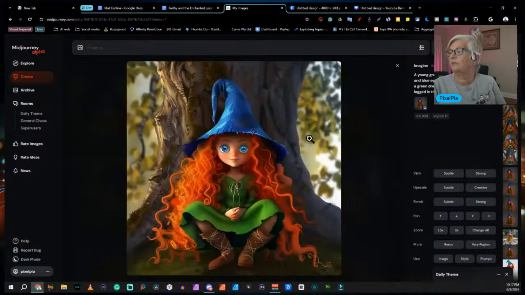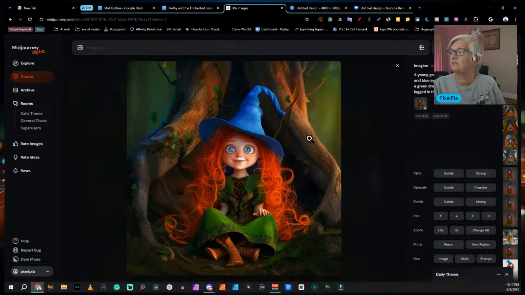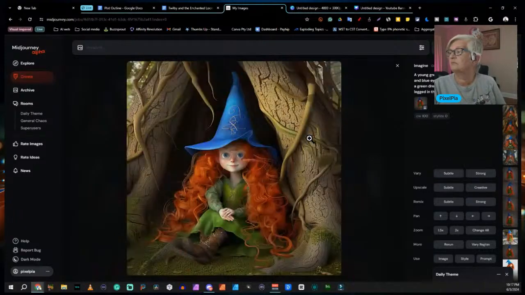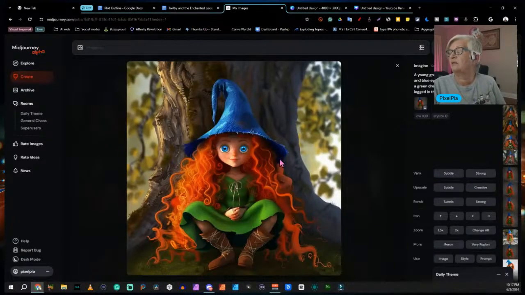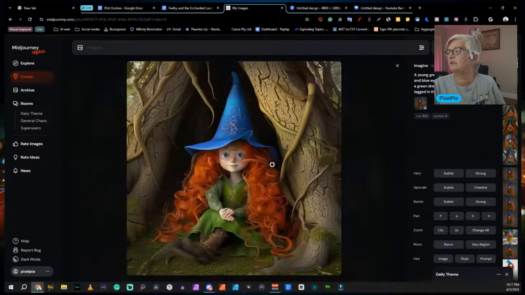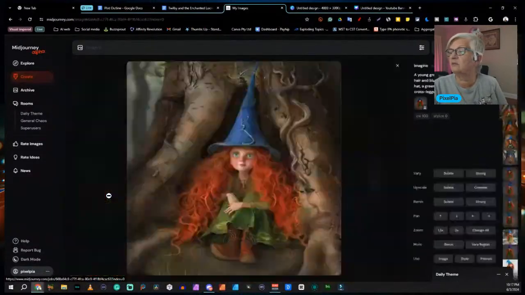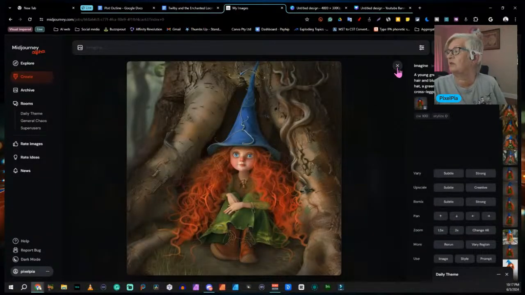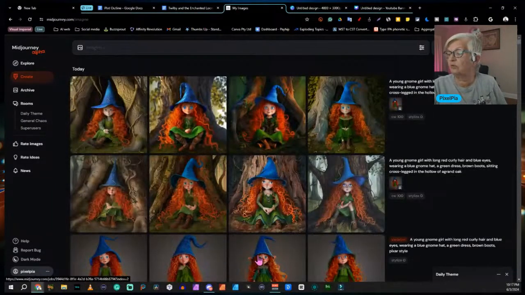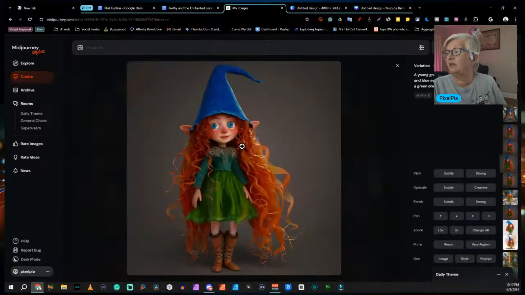So here we have the 4 images. And I think maybe this second one is the most like the one, not that one, the one we chose here with the ears. Maybe not.